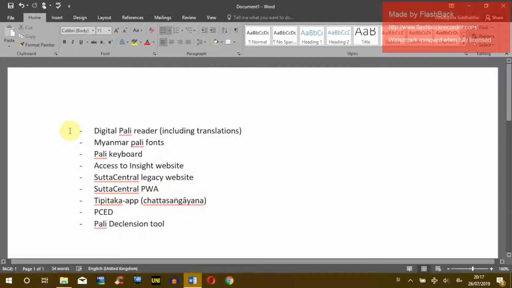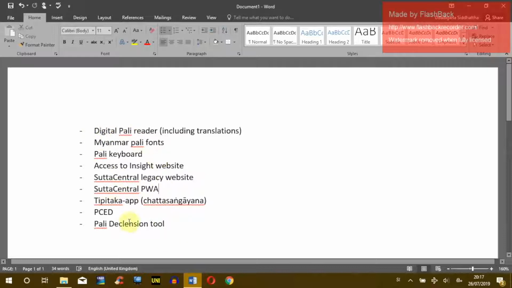So the thing is, you can download all these things on the internet. So actually all this now will be for offline use, right? So you don't need internet when you use them, especially here in Asia, you know, and for monks and nuns, it's sometimes difficult to get internet. So all this is for offline usage. Only for this one, you will need some internet for the installation. But later, you can use it offline.